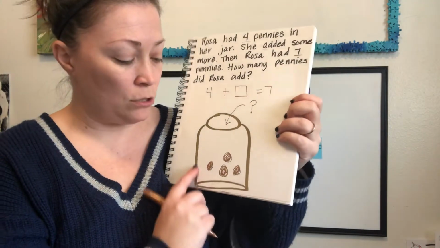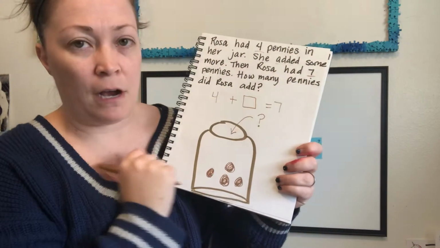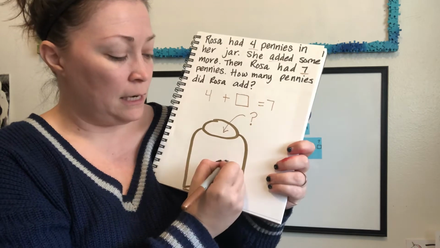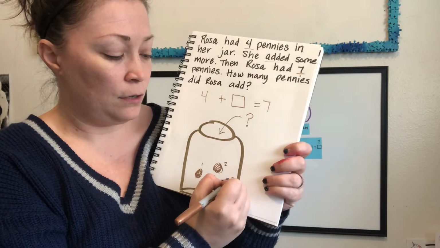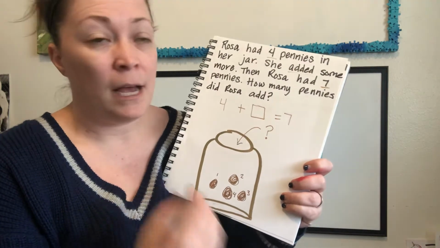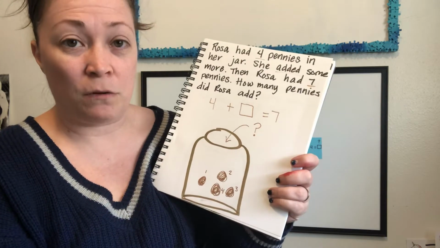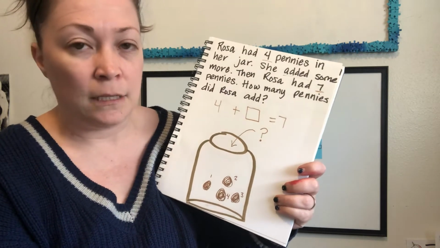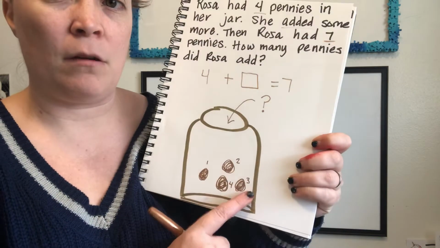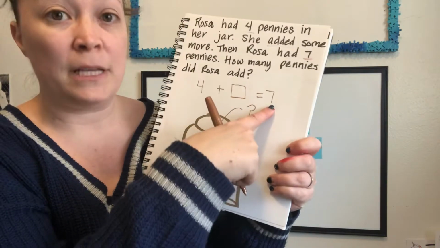So I'm going to use my picture here. And I'm really going to figure out how many she put in there. So I started with 4. I like to number my pictures because then I make sure I drew it correctly. Because sometimes I get interrupted or my friend says hi and I don't finish my drawing, or maybe I draw too many, especially when we start working with bigger numbers. So I would recommend always numbering your picture to make sure.